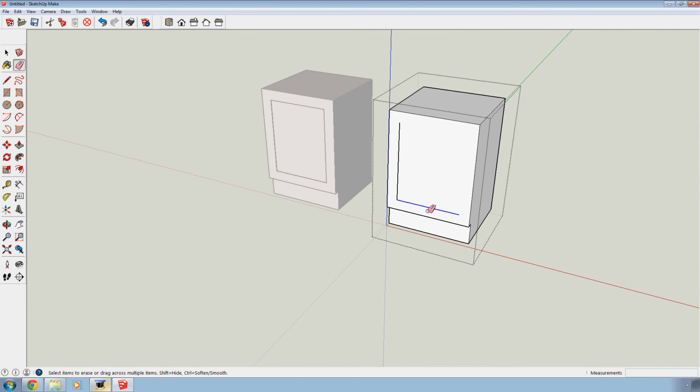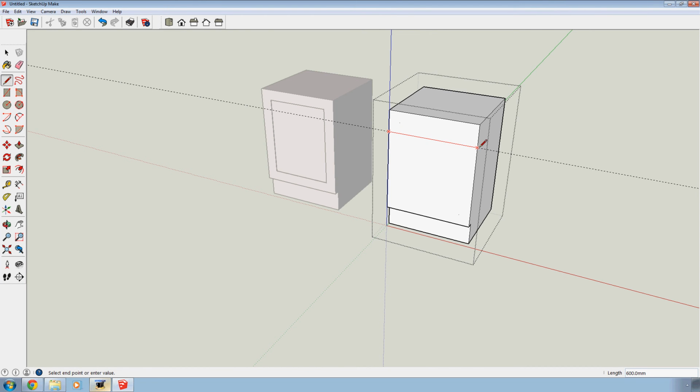I used my eraser tool by pressing E, and now I'm going to draw a guideline in for the drawer. Let's put that at, say, 150 deep. Obviously, if you're using a particular make of units and you want to make it look realistic, you'll want to use whatever measurements the units actually are.